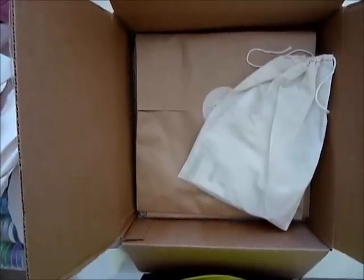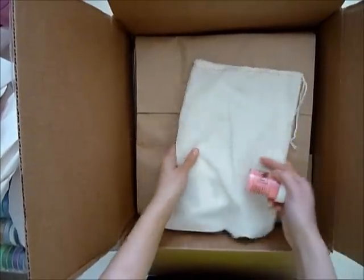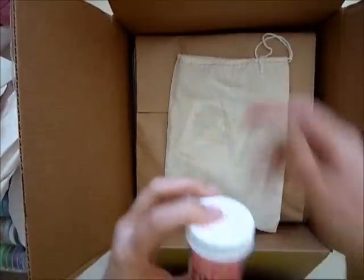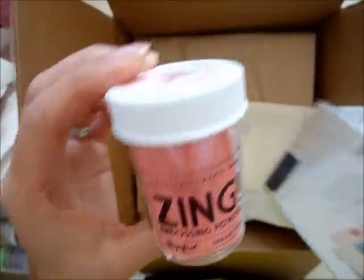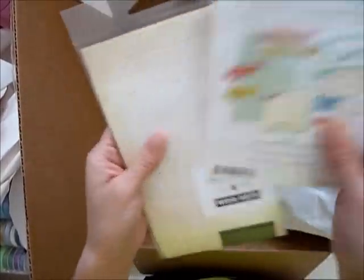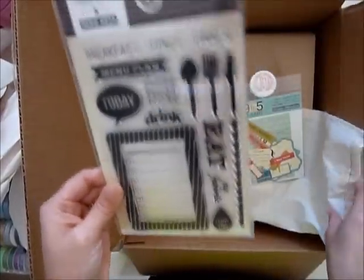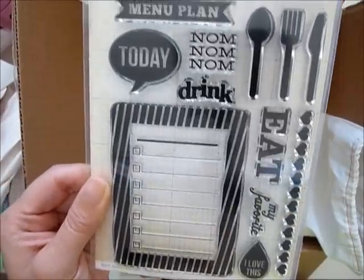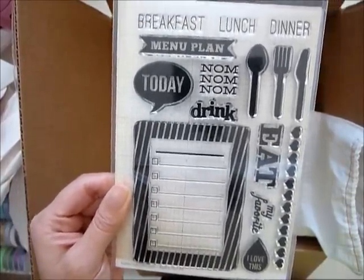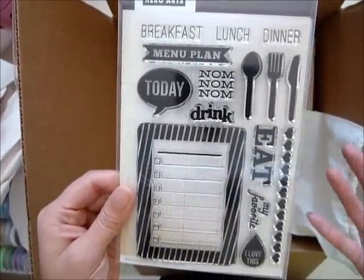These are not the kit items but they come in a really nice bag. I got their Zing powder — it's a grapefruit embossing powder, kind of like a hot pink. I also got the Nine to Five — I don't know why I got this, I already have so much Nine to Five stuff. And I got this stamp set that has to be one of my most wanted; I'd been waiting because I didn't want to pay extra shipping for it.